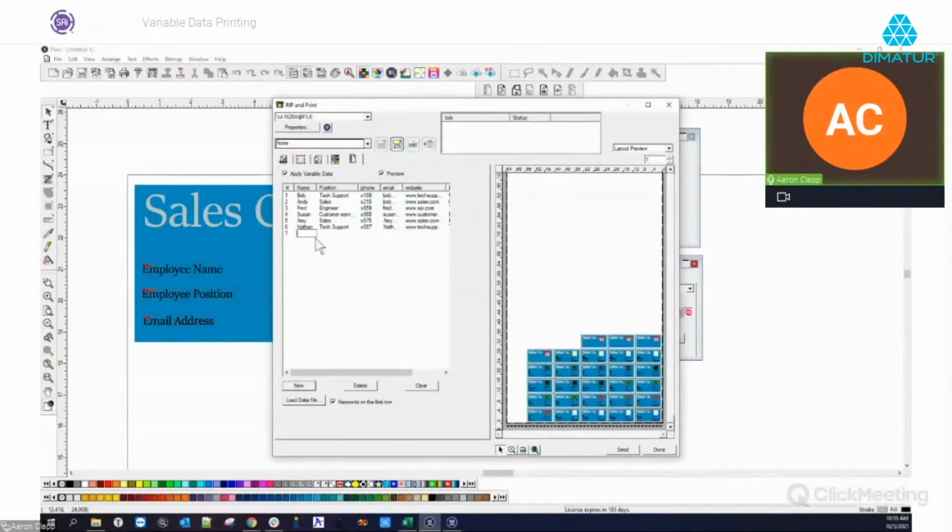Let's say maybe I forgot to put one in, and I say, oh man, I need to put my name in here. So I can manually fill this in just like that.